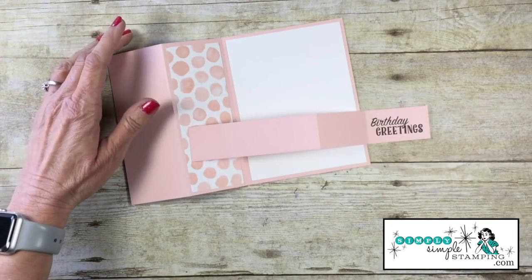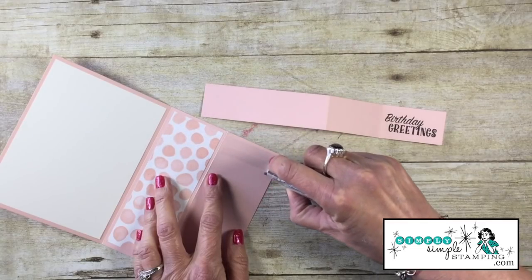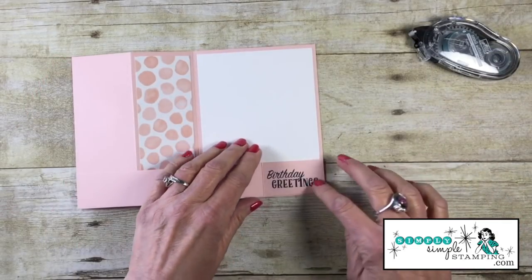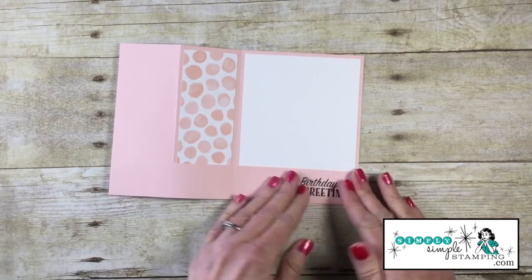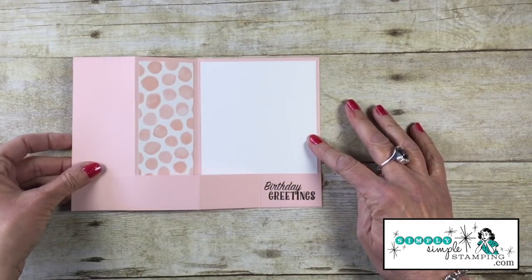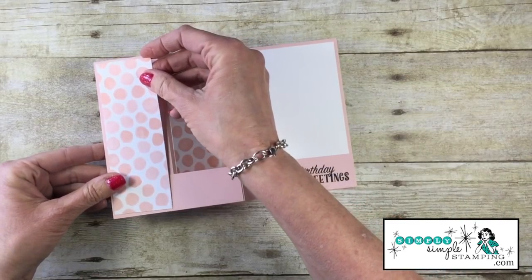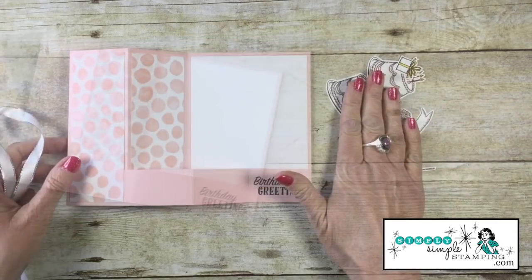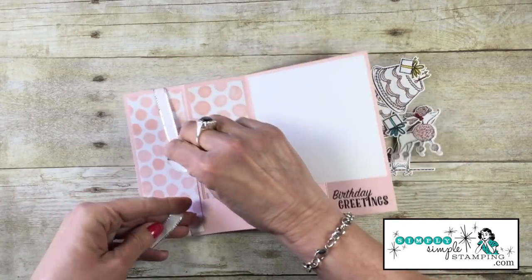So let's go ahead and bring in our snail adhesive. I'll go ahead and add some right here. Let's add that one, and I'm just going to make sure I've got everything lined up. Now I can add this one here, and you can see, you just lay your card flat and press. And yes, you can see it's all going to cover up. Awesome. Now we can come in with that last piece of Designer Series paper, and we can add that panel right here to the left side. Before we start adding all our pieces, I do want to go ahead and put that ribbon into place.